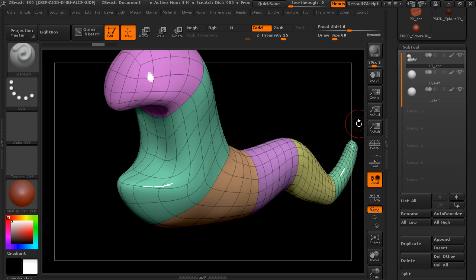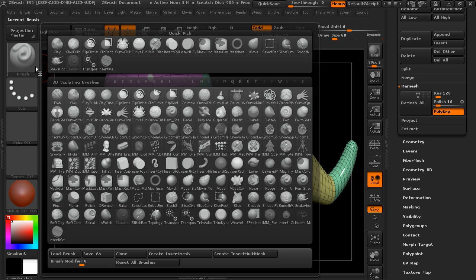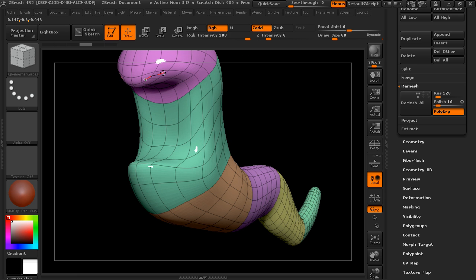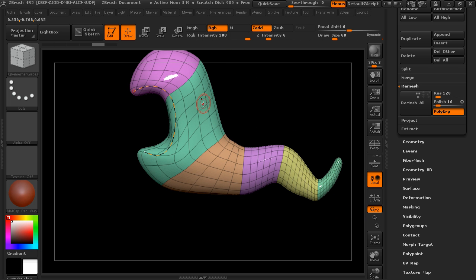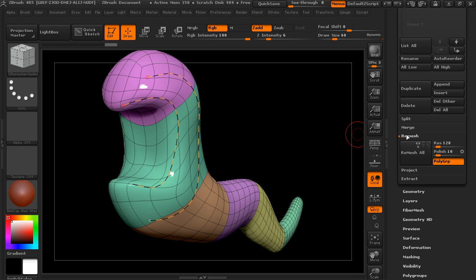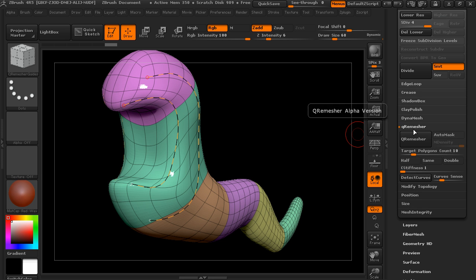so it hasn't created a new mesh. So what we can do is also say, okay, I want to kind of guide it a little bit. So let's use QRemesher guides. I'm just going to come in and draw a guide around the side here. Okay, so I want to have the geometry flowing kind of in that direction. It's not an exact match, but we'll go in now, and we want to choose QRemesher right here, and we want to dial this curve stiffness up a little bit.